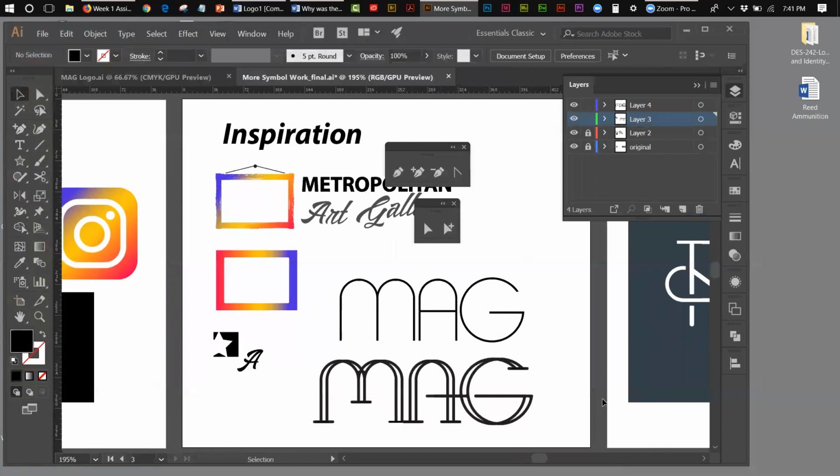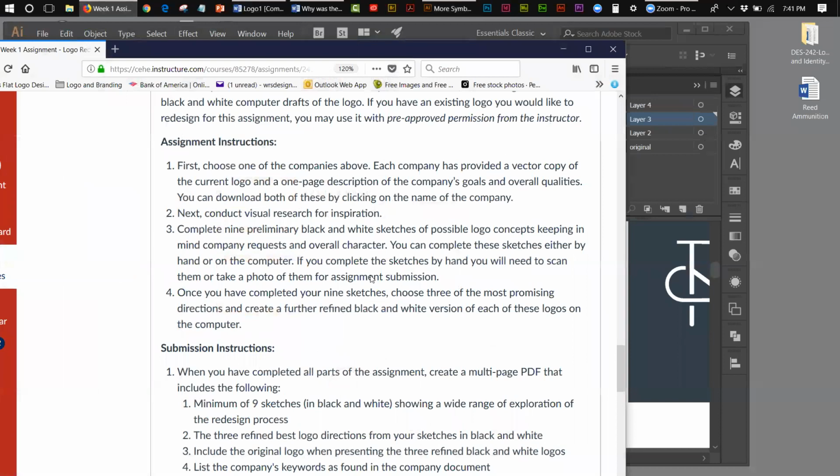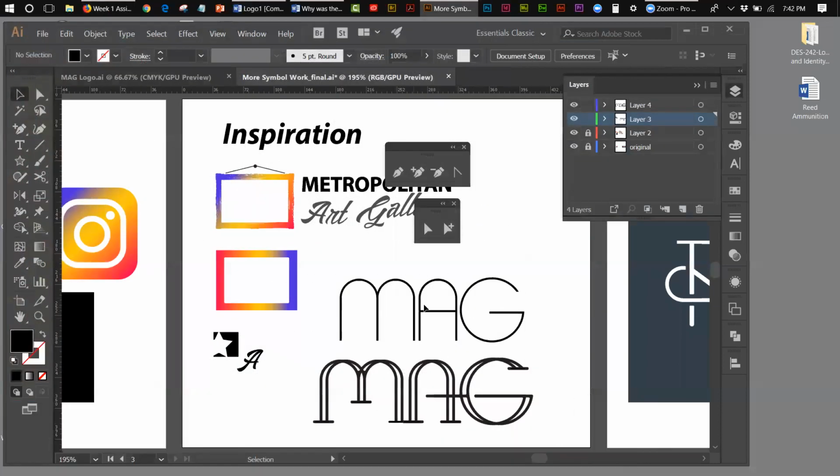So when we talk about back here, you're going to create a further refinement version of your logo. This is what we're talking about. You know what I mean? Like for instance, I'm not even sure I'm done with this. I'm not even sure this is what I ultimately want. But as you can clearly see, this is what I originally had, and now I've created something entirely different. You see what I'm saying? So that's what I'm looking for from you. I'm looking for you to think graphically about these things and what you can do.